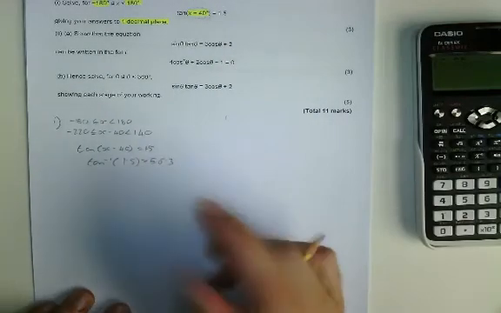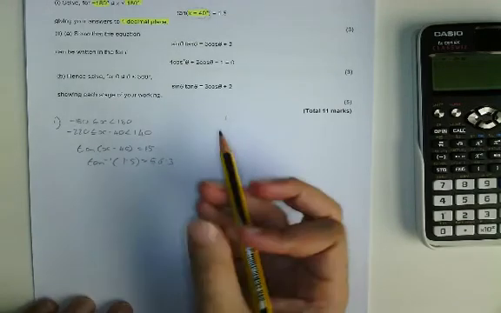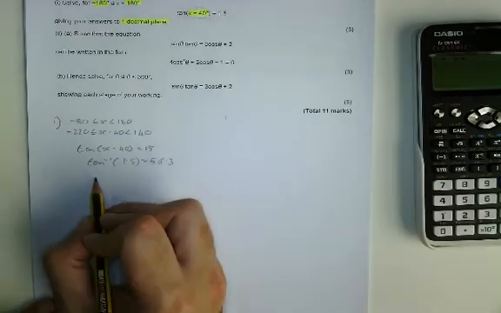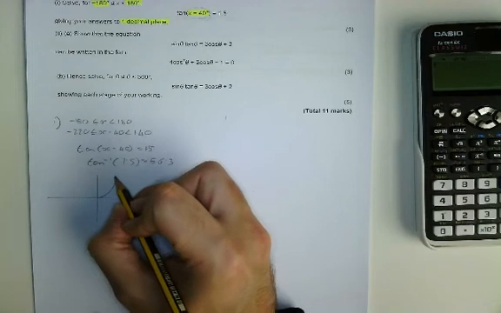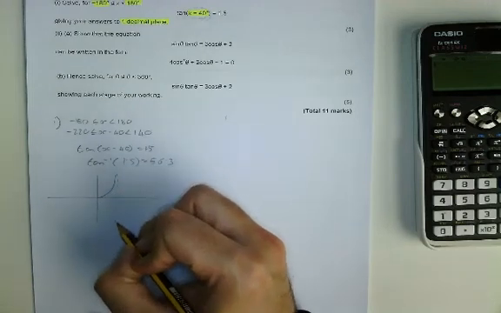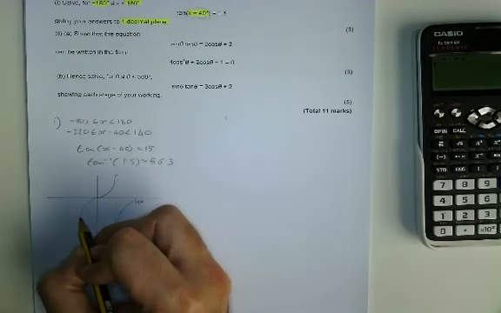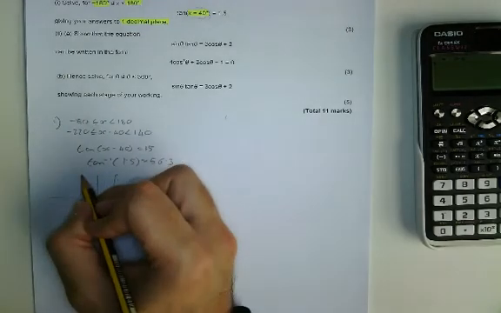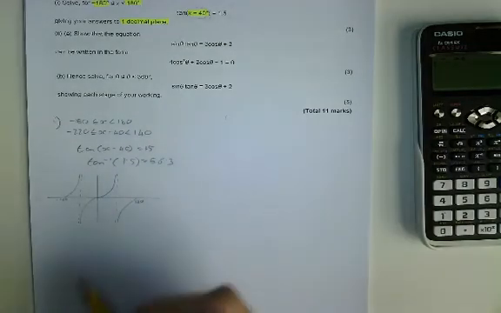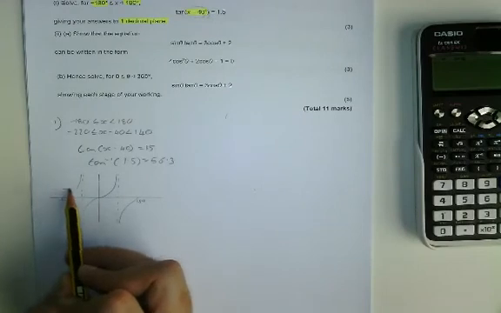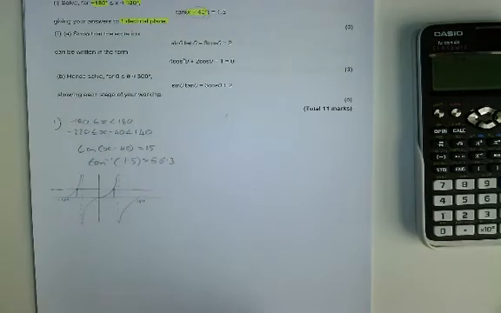So remember that's our first solution, our positive solution. Now let's have a look at the graph of tan. When we start there, it goes up to an asymptote at 90, comes down and comes back up here, and it will stop there at 180. It will go down to an asymptote at minus 90 and come down there to finish at minus 180. So there's my tan graph, and it's a positive one. If I draw a line across at 1.5, I've got two answers: there and there.